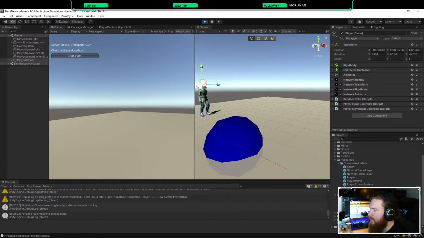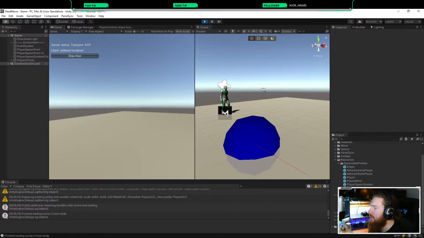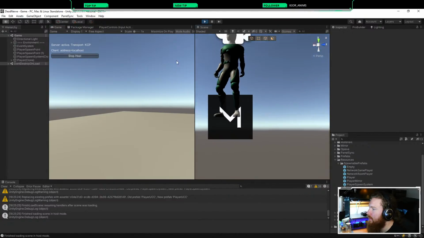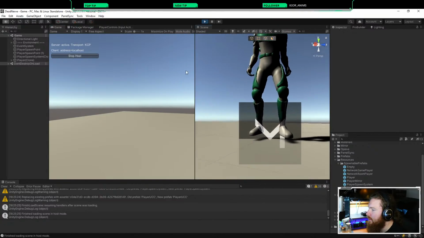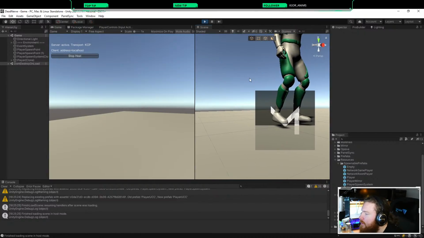I know our character controller is bugging out. Wait a second. Let's see something. Oh, our character's hovering. Okay, so our character controller is too far down.